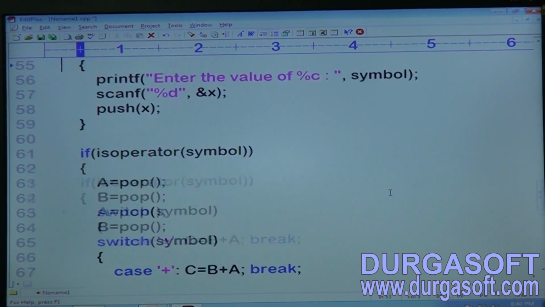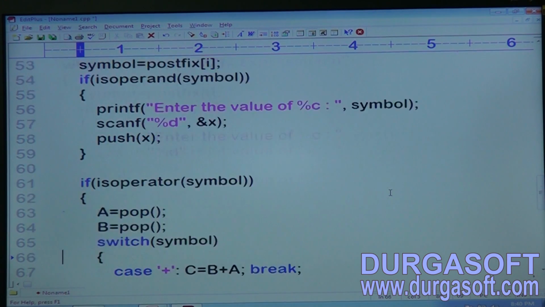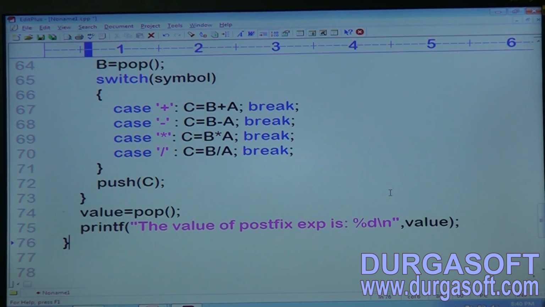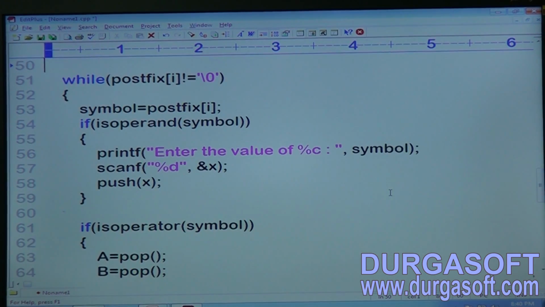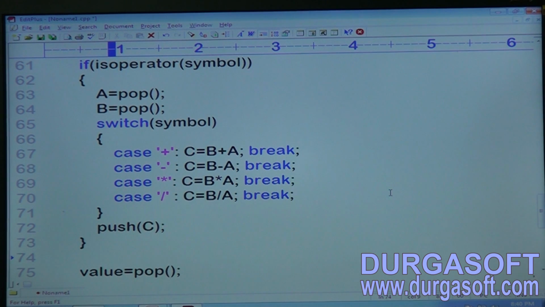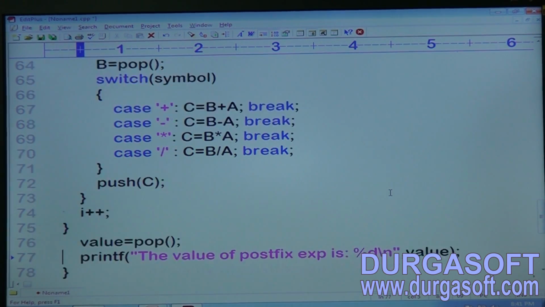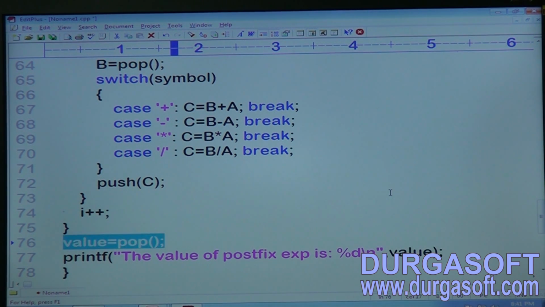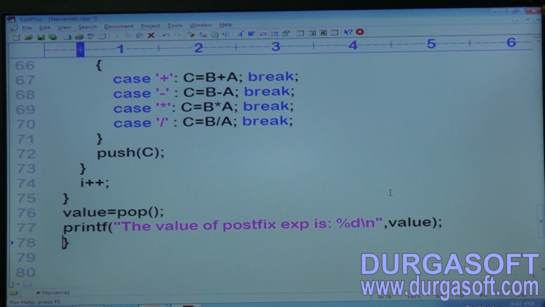End of the main. Increment I value in each iteration. Here increment I value, I plus plus, terminate while.